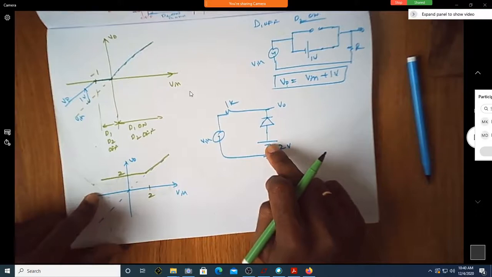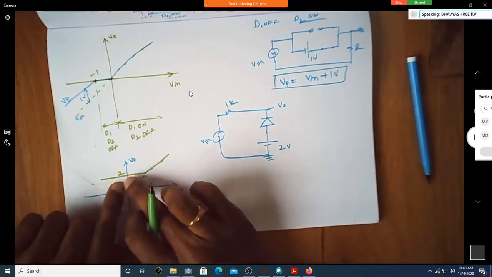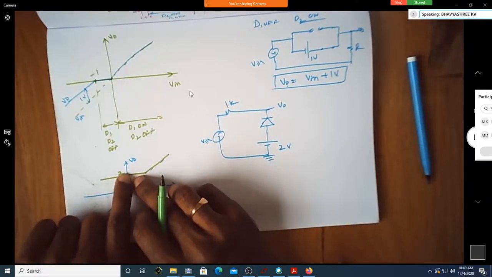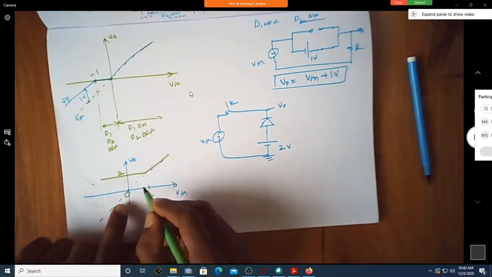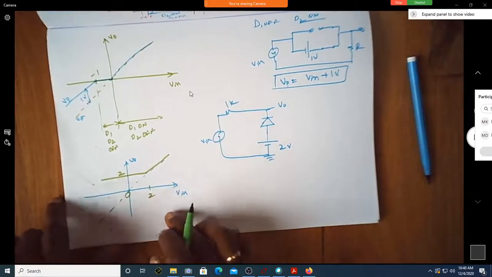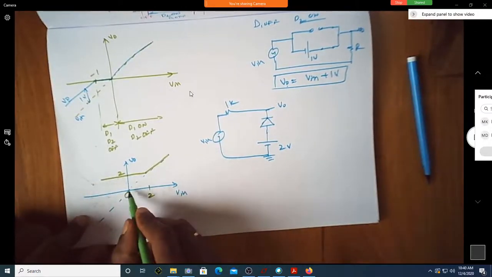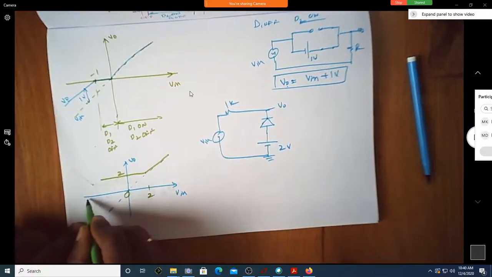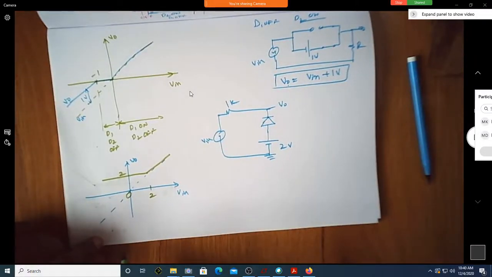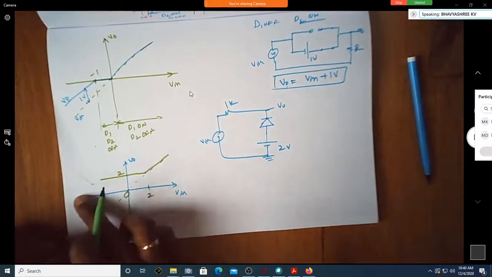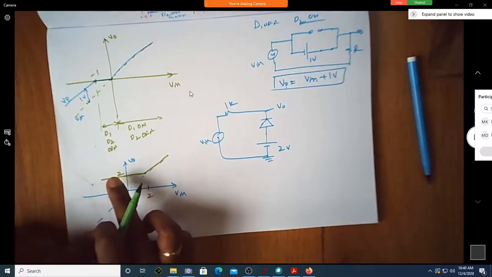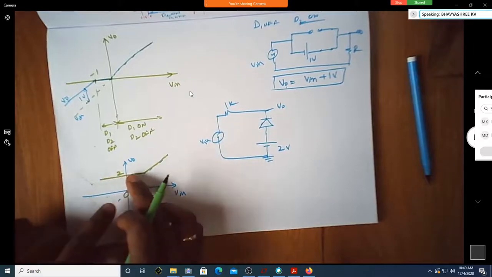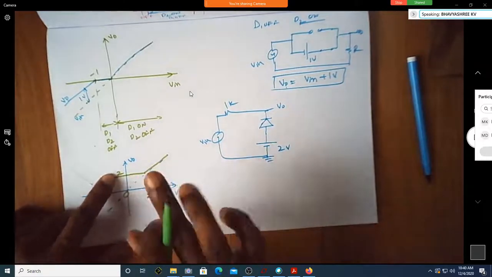Next, I started looking at up to what voltage this is 2 volts. Can you see during the end, this is 0 volt, this is the negative half cycle of the input, because this is my x-axis, meaning this is 0, this is the positive half, this is the negative half. So during the entire negative half cycle, can you see this is 2 volts? That should happen. Of course, this should be the condition during the entire negative half cycle.